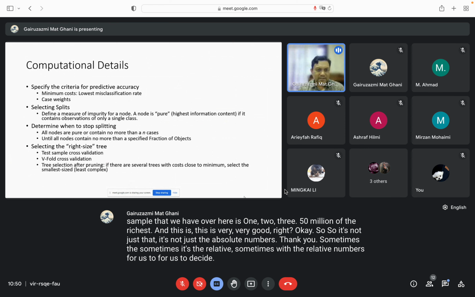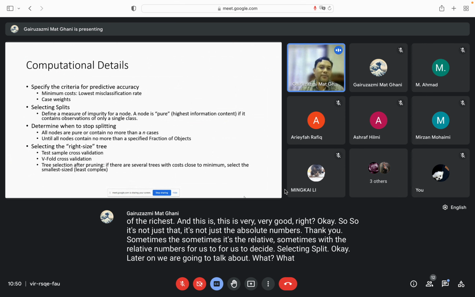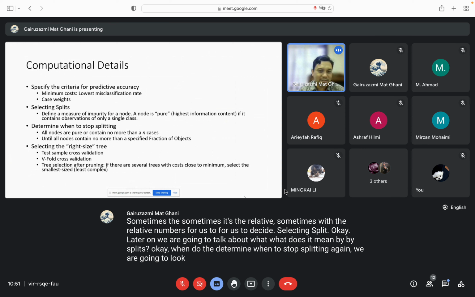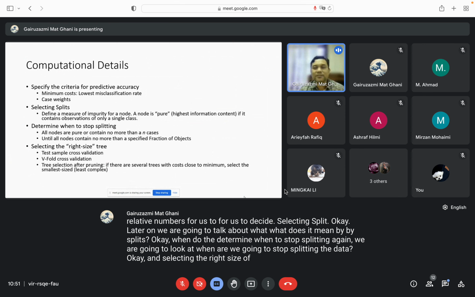Selecting splits. Later on we are going to talk about what it means by splits. Then determining when to stop splitting. Again, we are going to look at when we are going to stop splitting the data, and selecting the right size of tree.